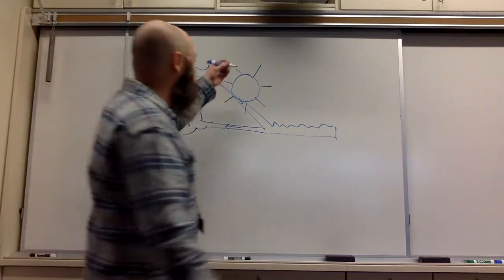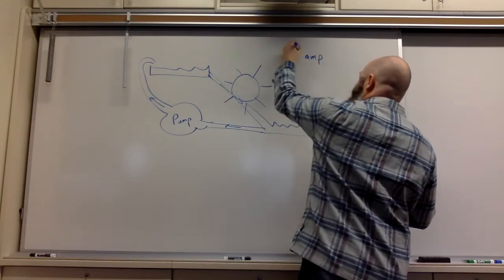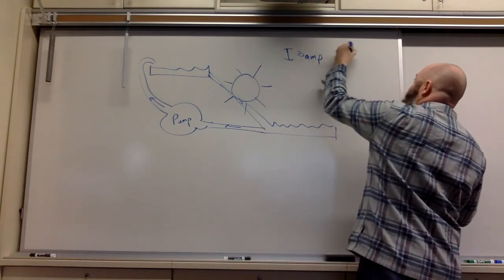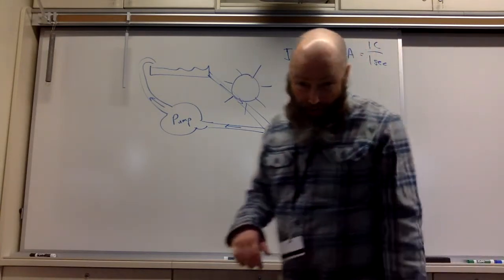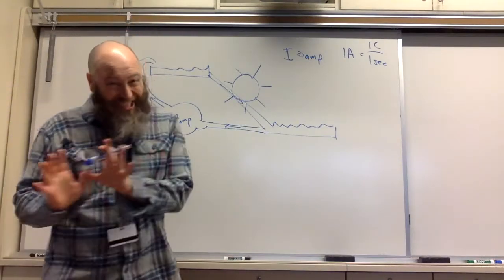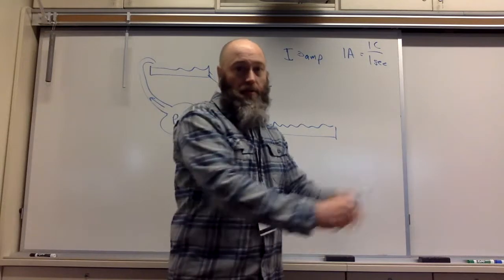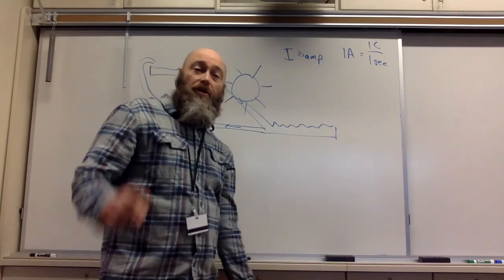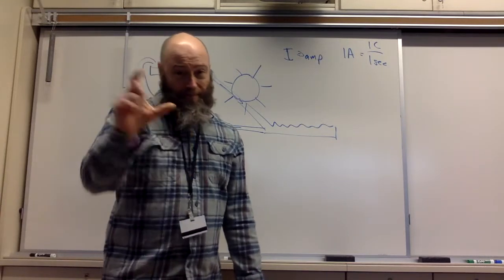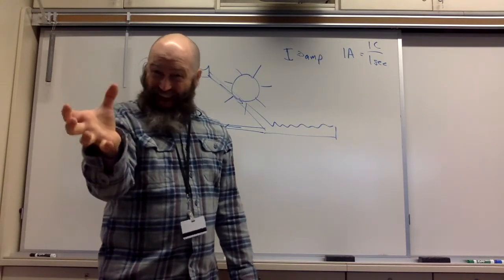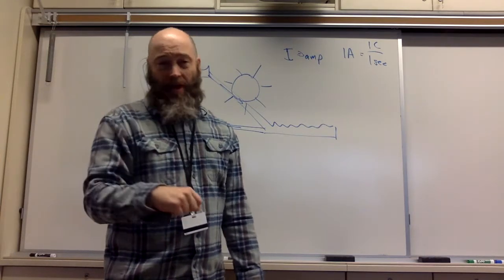Current is measured in amps, okay? 1 amp is 1 coulomb per second. Remember, this doesn't mean that the charge is zipping along. It just means that you're getting lots of charge per second, okay? 1 amp is a scary amount of charge. In fact, 0.07 amps going through your heart, that's enough to kill you. If you had 1 amp going through your hand, you are not going to use your hand anymore because it's going to be burnt to a crisp, okay?